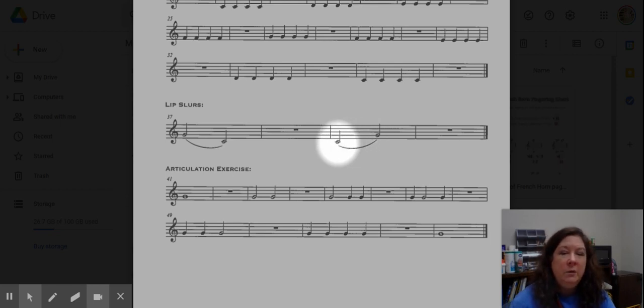So we do want to start with the tongue on this. So this will be do, ah. Watch my mouth closely so you can see what happens. And I missed that one. I hit the E instead. So I need to move my mouth faster.